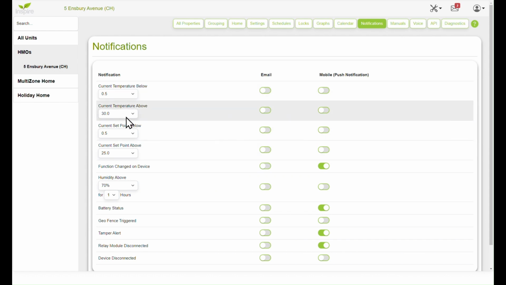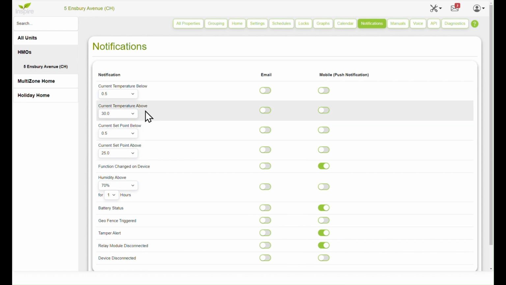So for each parameter, you can choose to be notified via email or via push notification on the app. If you're using email and you're not getting the emails, check your spam folder, and I would recommend adding inspirehomeautomation.co.uk to your safe senders list. Again, with your push notifications, make sure that you allowed the app to send push notifications. If you didn't, or you're not getting them, check your app or your phone settings to allow this feature. And you can also have both enabled if you wish.